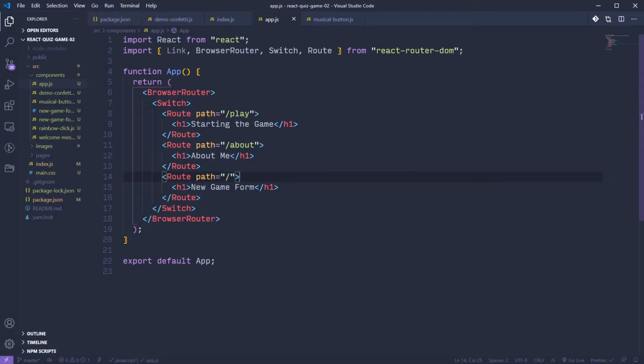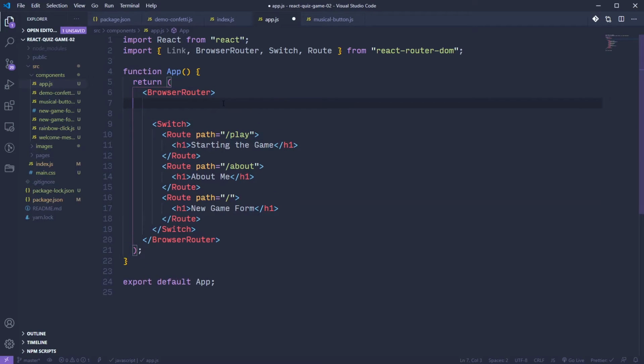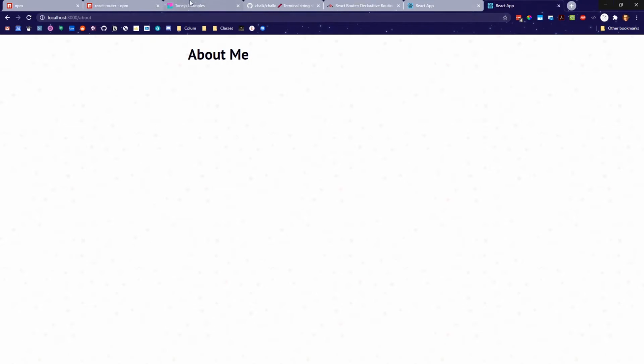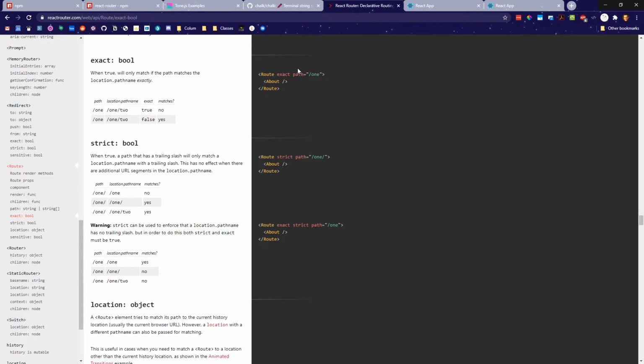And we can see a demo of how link works in here too. So I'm going to drop the link, and this has to be inside of our browser router. It has to be a child. So let's create a really simple nav, and let's list the routes using the link element and the path. Well, actually, let's pull up the documentation for link so that we can practice our process of reading documentation.